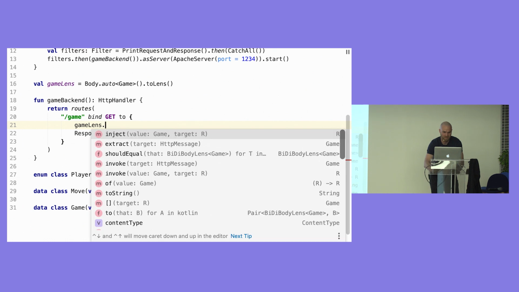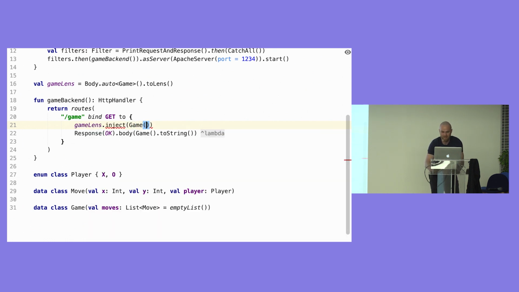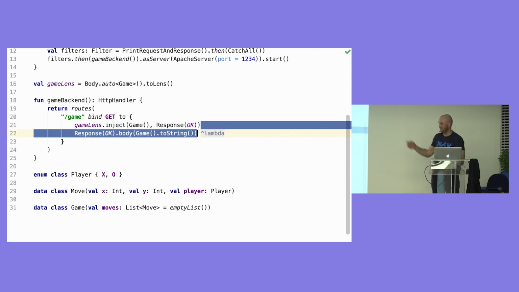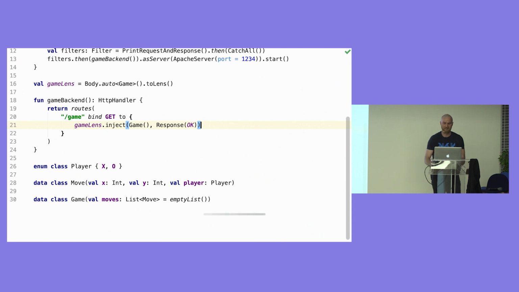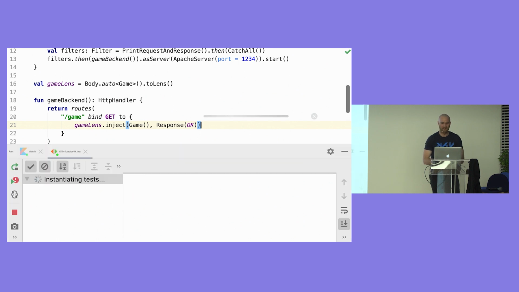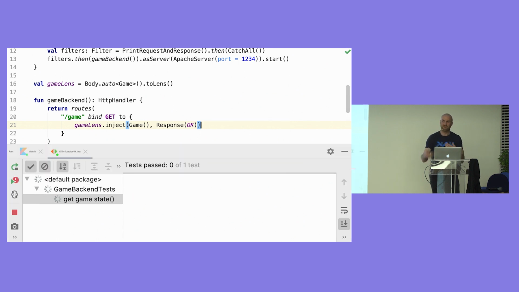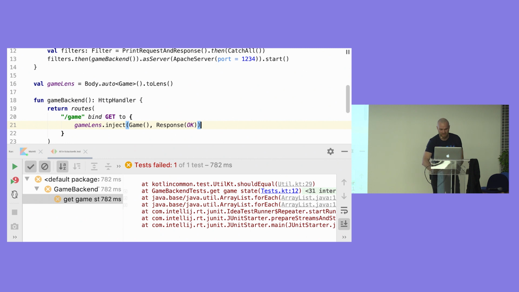So it knows how to inject a game into a response. So basically, the lens will serialize the game into JSON and put it into the response, and it just knows how to do it. And there is the other side, where it can extract it from a response and deserialize.